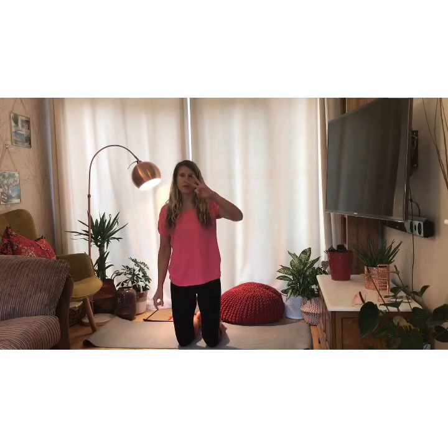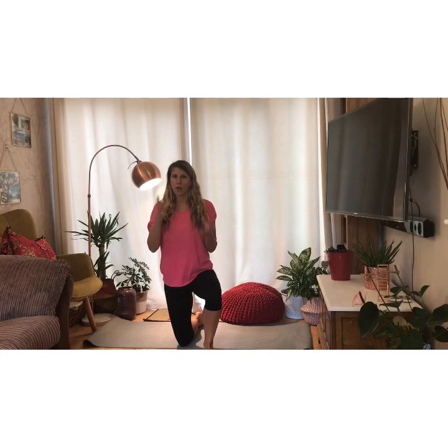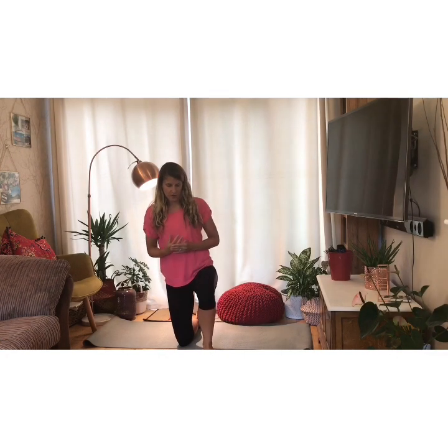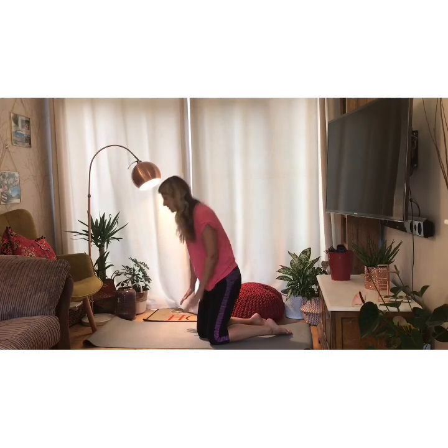So we're going to do 3 different yoga poses, and they are going to flow from one to the other, and we're going to do each one really controlled and repeat them one after the other. So the first one we're going to do is plank. So again, make sure you've got plenty of space.